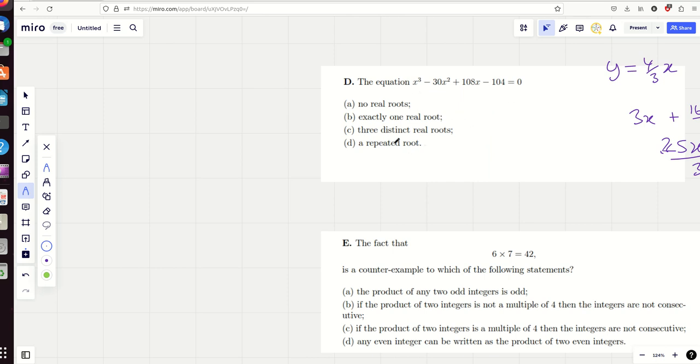The equation has no roots, 1 root, 2 roots, 3 roots, well, let's have a look at this, what we've got. Factor theorem, I guess, 1 isn't going to work, but does 2, 2 cubed minus 30 times 2 squared plus 216 minus 104, what does that come to? Minus 120 plus 216 minus 104. I think that's 224 minus 224 equals 0, great, I know x minus 2 is a factor.